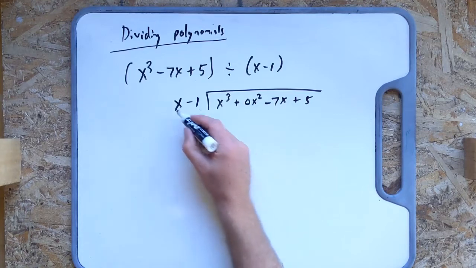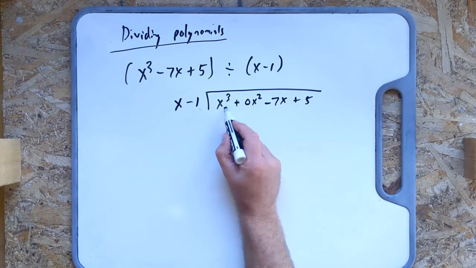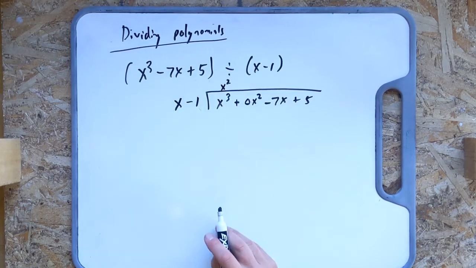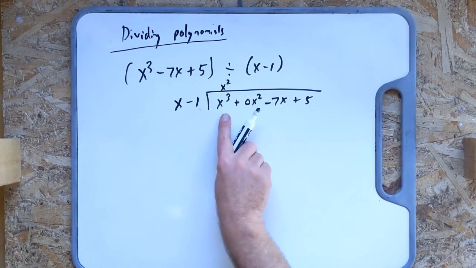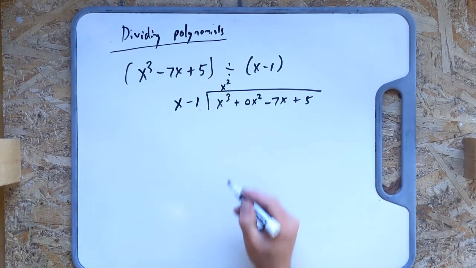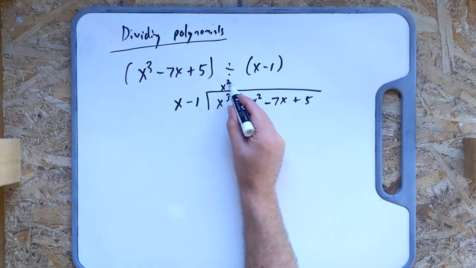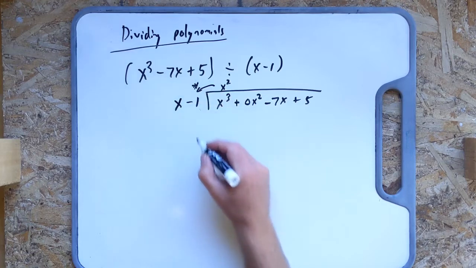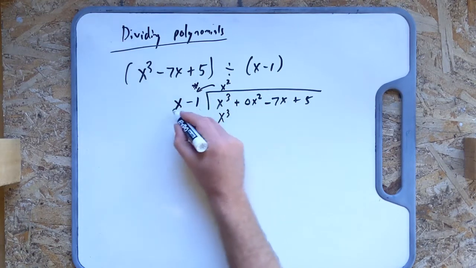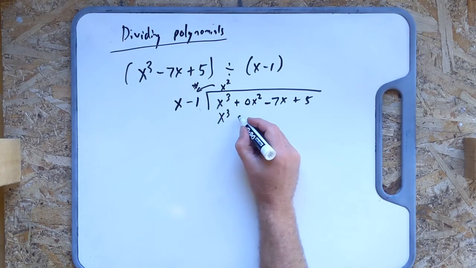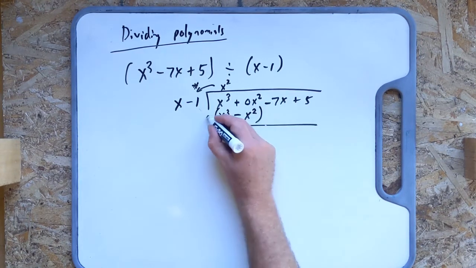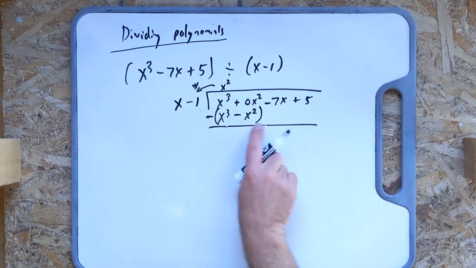Okay, first step is to find the number of x's in x cubed, or in other words, when you multiply out, match the x cubed. So that takes x squared, one less than this. Now multiply x squared times x minus 1. You get x cubed, x squared times x, and x squared times negative 1, which is negative x squared. Finally, subtract, and make sure you subtract both parts of it.